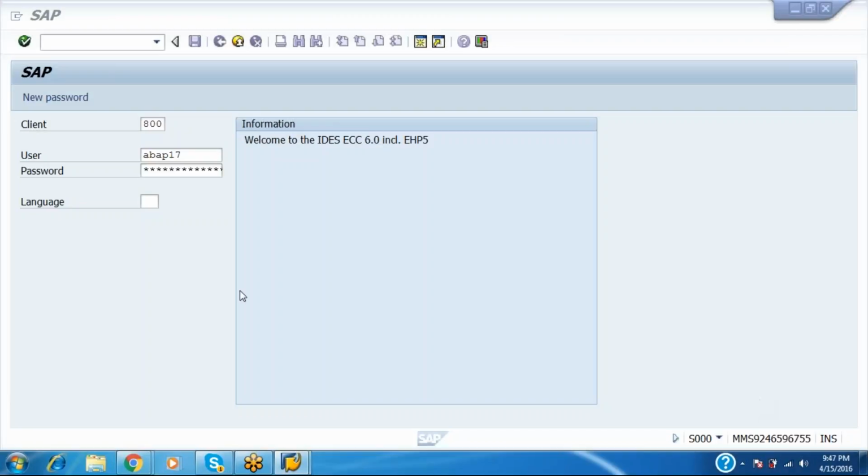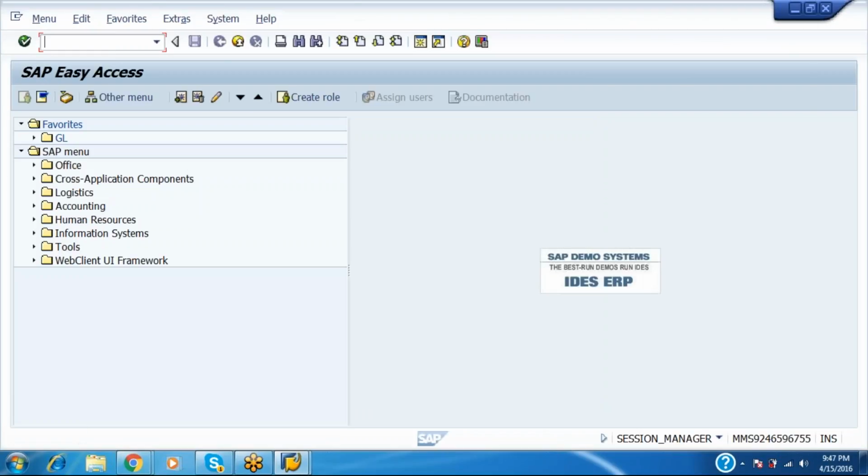In this session today we are going to discuss accounts payables. So what exactly do we mean by accounts payables? It refers to those we have to pay, which we call accounts payables. Accounts payables is nothing but vendor accounts.